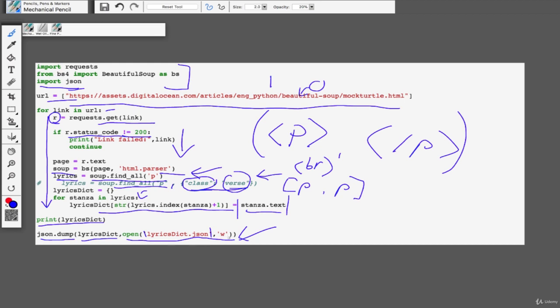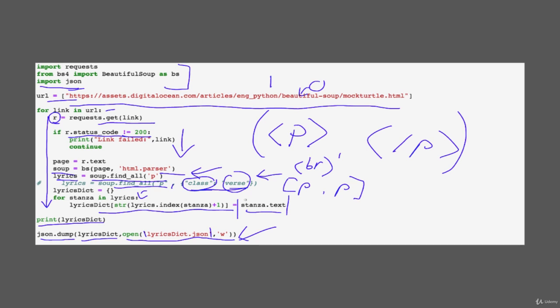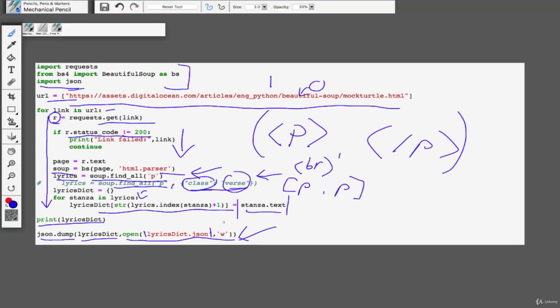So we say W for writing into a file. If this is already stored and we wanted to put it into a variable, we would use the R notation. And if we wanted to add to a file that already exists, we use the A notation. That's just a quick demo of that.